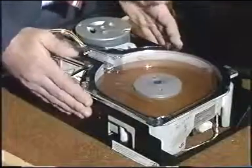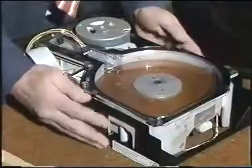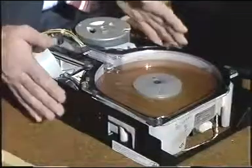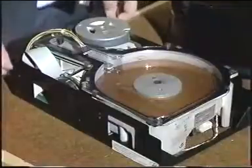Well, Catherine mentioned using a Winchester or a hard disk, and this is the sort of unit she's referring to. The main difference between this and a floppy is that it's a completely sealed unit. That enables the data to be packed much more densely on the recording surfaces. But of course, it can't be interchanged. This particular unit is 8 inches across the disk, but it holds 8 million characters of information.